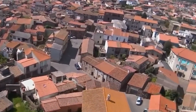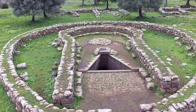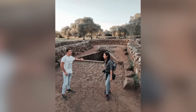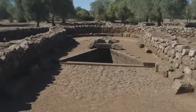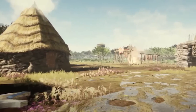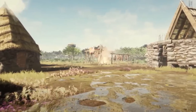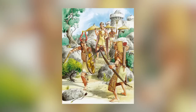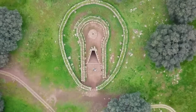It's obvious that the Well of Santa Christina in Paulilatino, Italy, was an enormously important site for the people who built it — we just don't know why. It's too decorative and elaborate to have been a simple well, but we can't work out what its other purposes might have been. We don't even know its real name; we only call it the Well of Santa Christina because of a 12th-century church nearby. The well is around 3,200 years old and was most likely made by the Nuragic civilization of Sardinia, who had no written language, making understanding their monuments quite difficult.